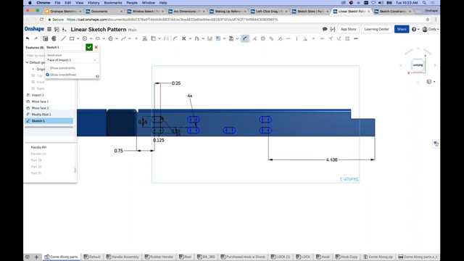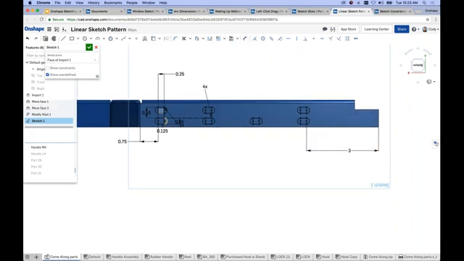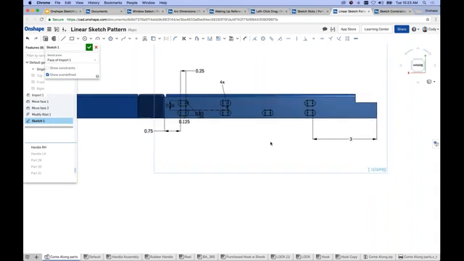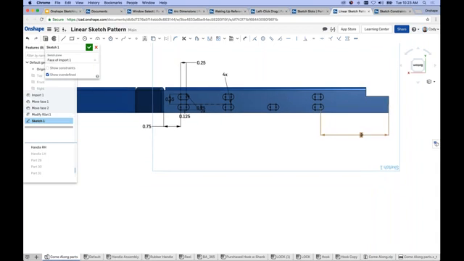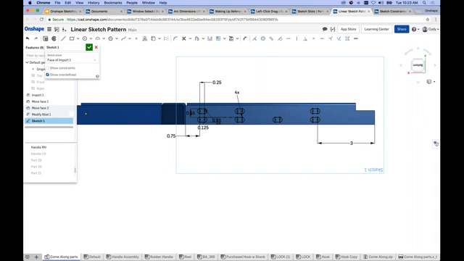So I just deleted the driving dimension, the 1.5 dimension, 1.25 dimension, and now I'm replacing it with something else. In this case, let's say 3, right? But now I'm driving the distance between each pattern instance based on the distance from the end. So it just depends on your approach, what your goals are. You may have variables that are tied to each other, and trying to build this in an intelligent way. I think the biggest reason for that would be things like configurations or building different size variations later on.